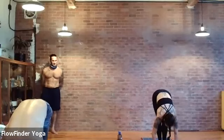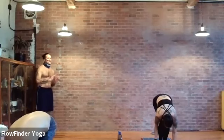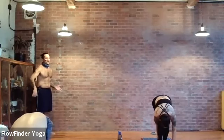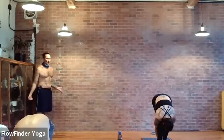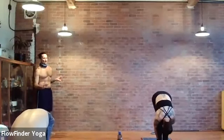Good. For Padahastasana, hot style, hands to feet pose. Bend your knees so much. Then reach back and scoop underneath your heels here. You're stepping on all five fingers. If you bend your knees enough, you can do this. You drop your head down, drop your head.